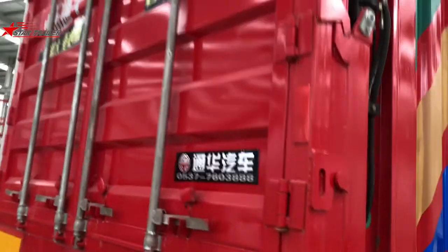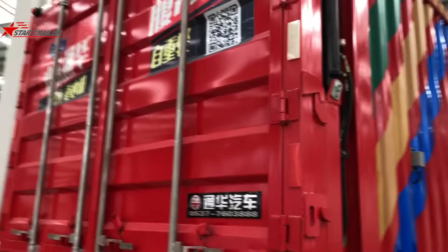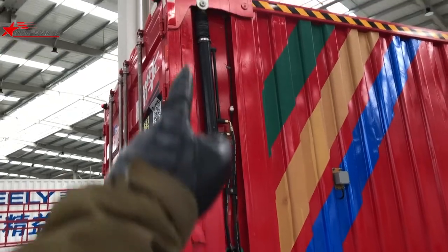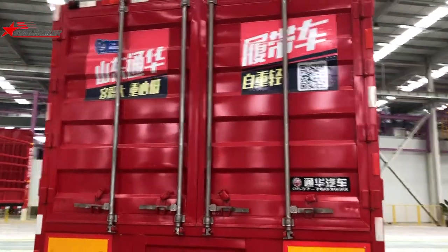And the door is openable by the gate, and also openable by the hydraulic ramp when you open those two locks. See? So let's open the gate and have a look at what it really looks like inside.